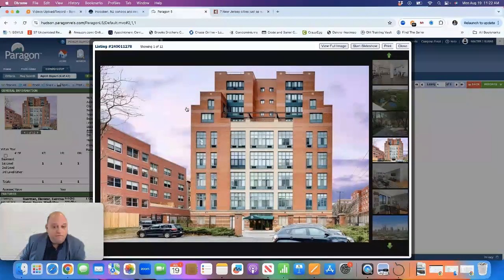One of the first luxury doorman buildings in downtown Jersey City, built in the late 80s, developed near Hamilton Park. If you're passing through the Holland Tunnel, driving into the city, you see this property from the entrance to the Holland Tunnel. It was a former factory that they added these upper floors onto. So the lower floors 1 through 4 have more loft-like ceilings, and then the standard ceiling height, more modern layouts are on the top of the building.